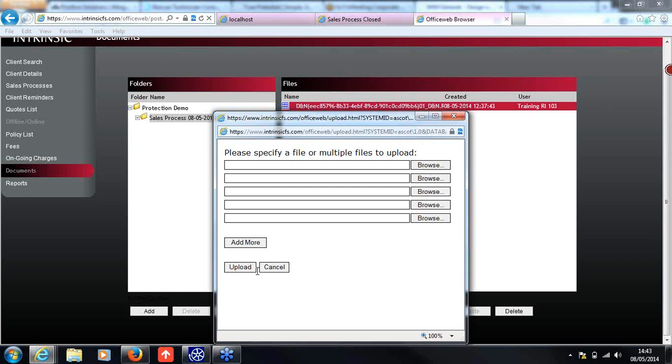You click on upload at the bottom, and then you'll be presented with a status bar which shows you exactly how far along the upload is. Normally it only takes a couple of minutes. It's a fairly quick system. It doesn't take very long to upload documents. As it's a test case, we will not upload anything today. We'll just leave this as it is for the time being. So I'm just going to click cancel for now.